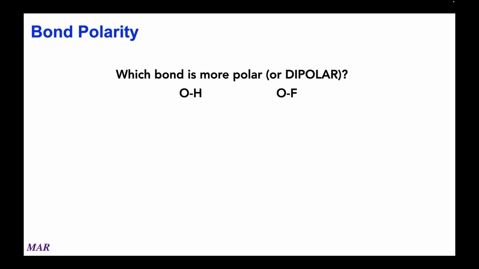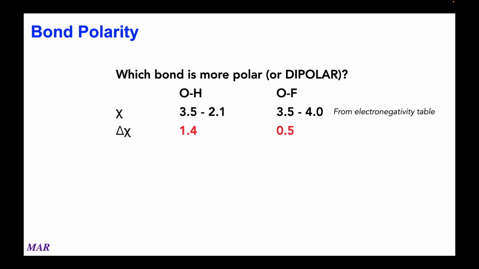So here are 2 bonds, an OH bond and an OF bond. And the question here is, which bond is more polar? Now you can also see this as which one has a more dipolar interaction, and dipolar would just mean the biggest difference in electronegativity. So for a question like this, I would refer to an electronegativity value table or something like that. I would look up oxygen, which is in both, and then compare oxygen to hydrogen and oxygen to fluorine. So if you do that, you see the oxygen has a value of 3.5, and you can look back on that table if you'd like. Hydrogen is 2.1, and fluorine is 4.